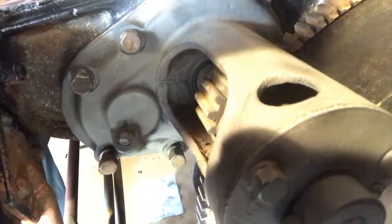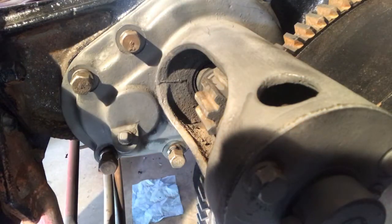There's one more on the bottom there. I'll have to get a wrench. But tighten that up. There we go. Starter assembly.